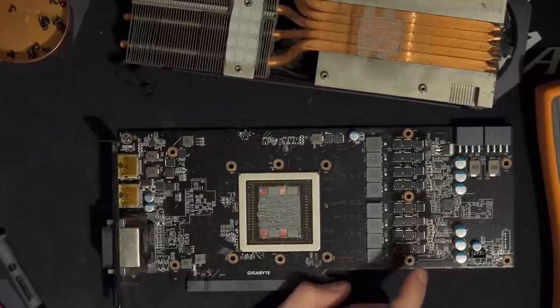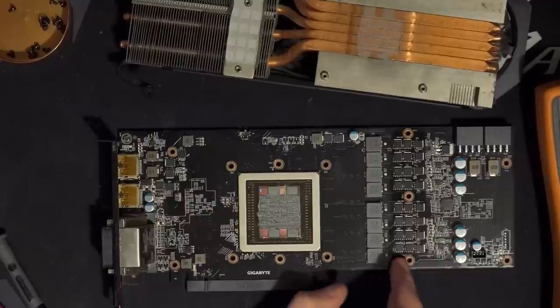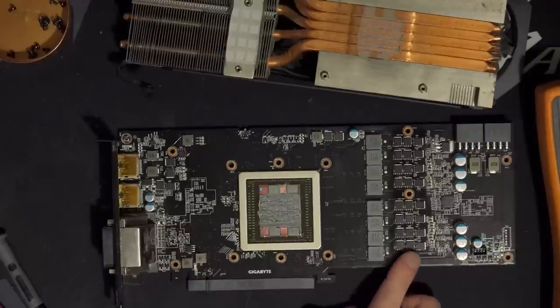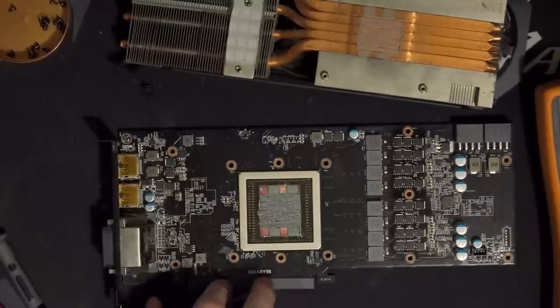Well, they don't actually generate 90% of the heat, but they do generally produce way more heat than the high sides do. If the low side MOSFETs aren't great, then it almost doesn't matter what the high sides are. Whereas if the low side MOSFETs are really good, then you also want good high side MOSFETs, because at that point, the high sides are going to start being the bottleneck for how much power you can push.